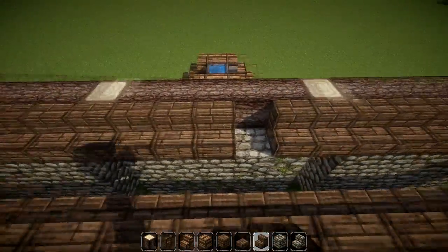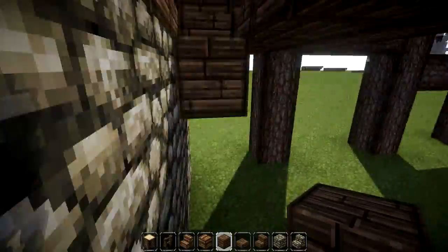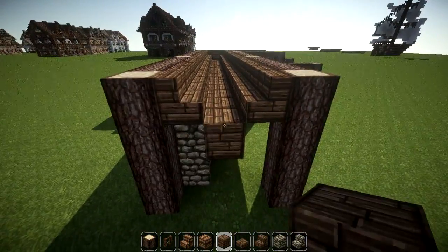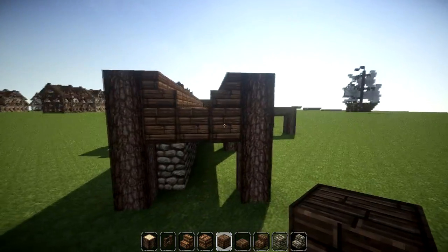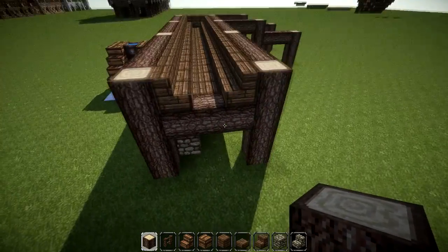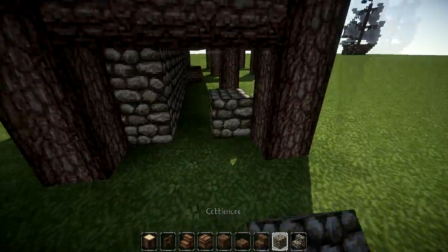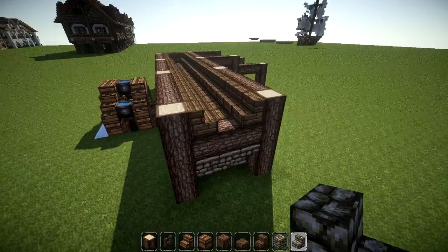and put in these like that, and then on the bottom part of it put in planks to drag this down until it gets right to the end here. And I think for the end here I just went across with wood, or I might have actually brought this log down a bit lower just on the bottom part here. And again you can fill in this bottom part like that and put in your stairs there.